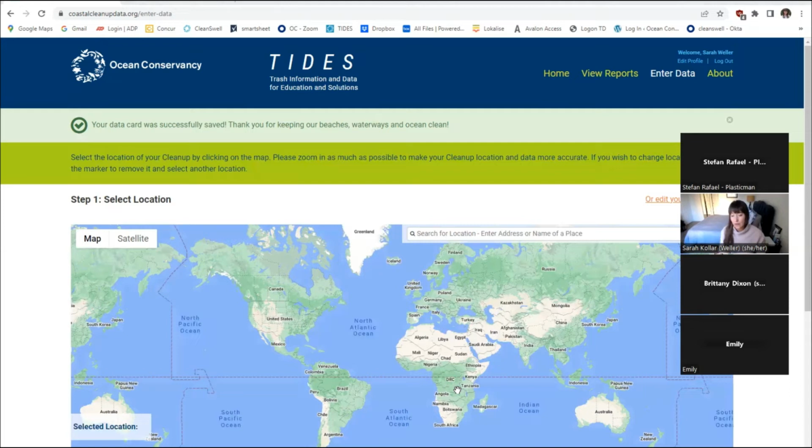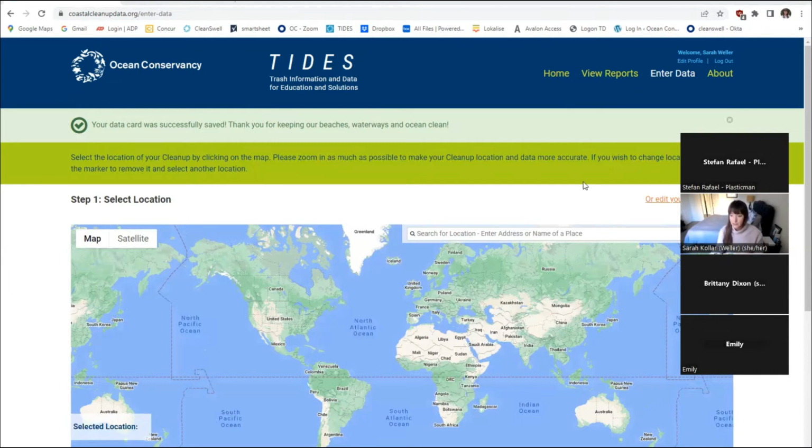you're welcome to just put that down. And what our team would do if you give the data to us is we would just go into Google Maps and find that park or that stream, that location in your province and drop the pin there, just use our best judgment. Or if you decide to enter the data, again, you can just do what I just described and just kind of use your best judgment as to where you thought that cleanup took place from those volunteers.